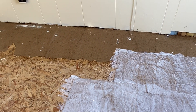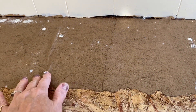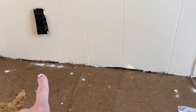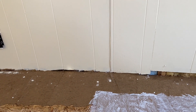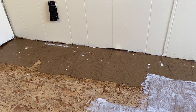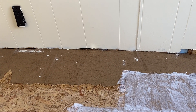To decoupage a floor — this section is already dried, nice and hard. It looks kind of like floor tiles, with a few wrinkles here and there and some yellow spots. When you go to decoupage and your glue is wet, don't paint your wall. I made a terrible mistake. Wet paint got on my decoupage floor while the glue was wet — it just spattered down from the roller.